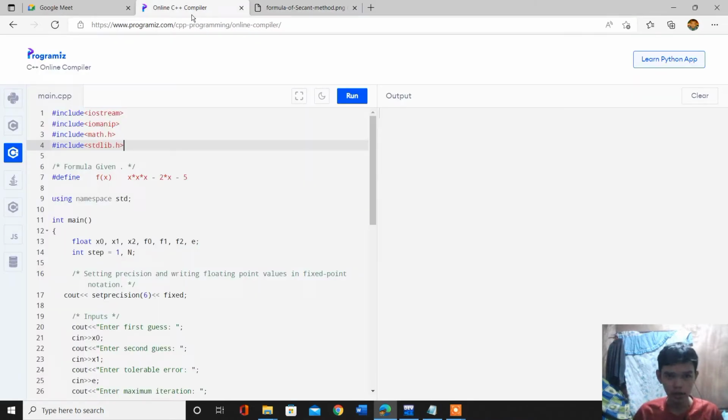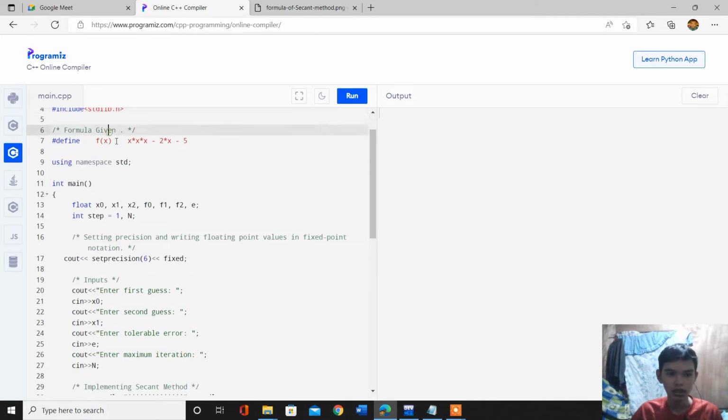So now we are going to the code for the secant method. The first thing that we do is include iostream, iomanip, math, and stdlib. Then we have here the formula given.